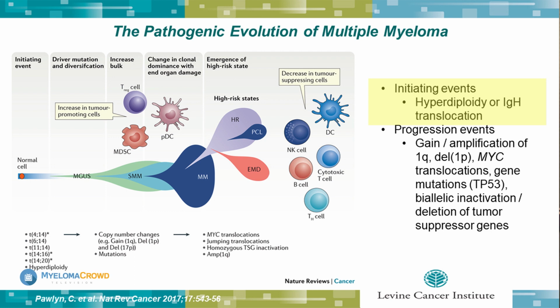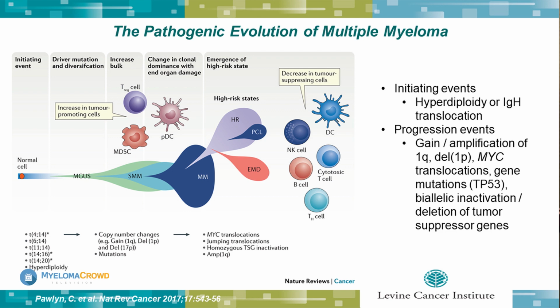And then there are what we call IGH translocations. You'll see us refer to IGH translocations a lot. And what that is, this 14 that you see in these parentheses here. So on chromosome 14 is an immunoglobulin heavy chain gene, and that is the source of a lot of the translocations or juxtapositions of different chromosomes in myeloma. So we'll have the 4;14 translocation, the 6;14, the 11;14, the 14;16, and the 14;20.